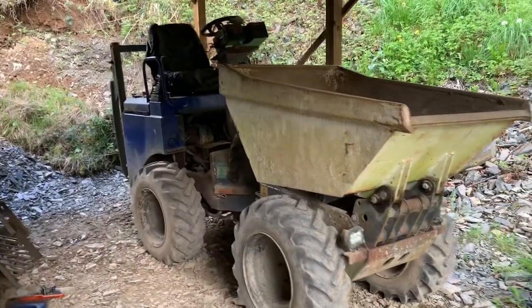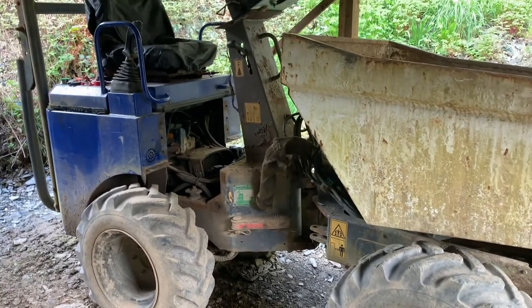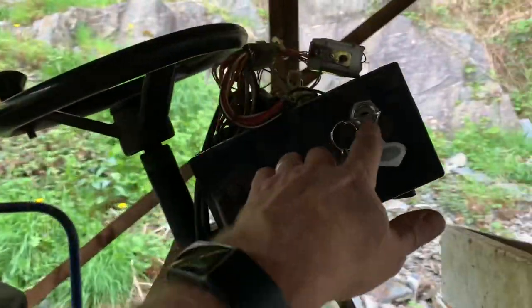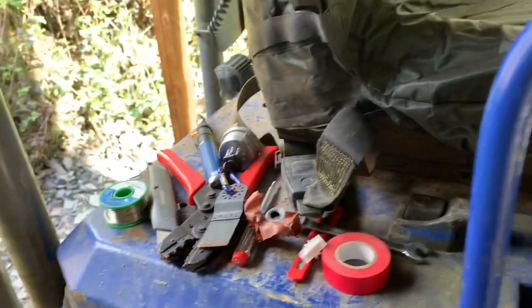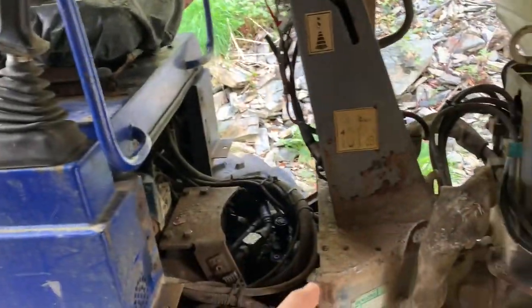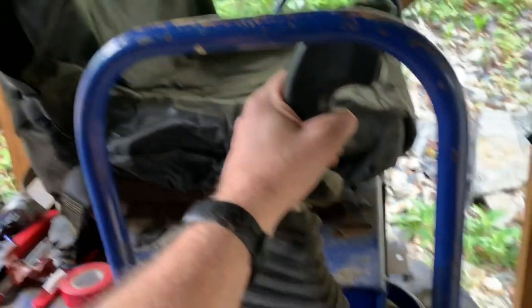I'm going to try and explain the most frustrating machine in the world. My wife parked it up, walked away absolutely fine. I came back, started it up, had a weird start sequence because the ignition key was crappy, so I've just replaced that - almost preventative maintenance. The scenario is: you can start it, the engine starts no problem, the articulation works, lift and tilt all good. The only thing it won't do is go forwards and backwards.